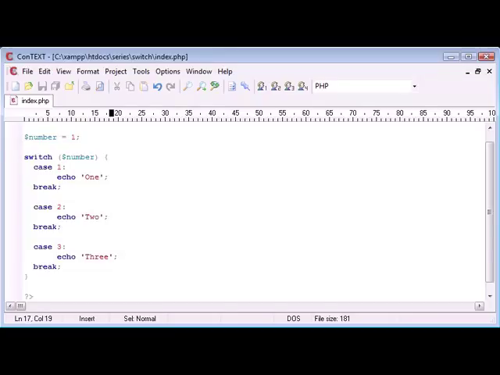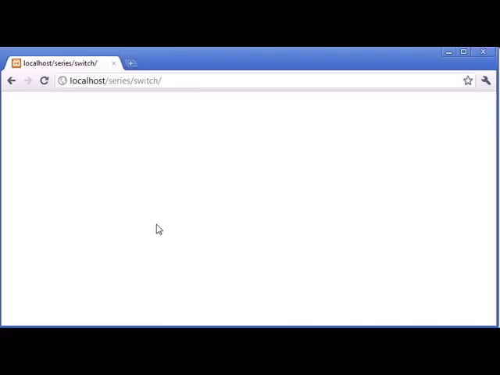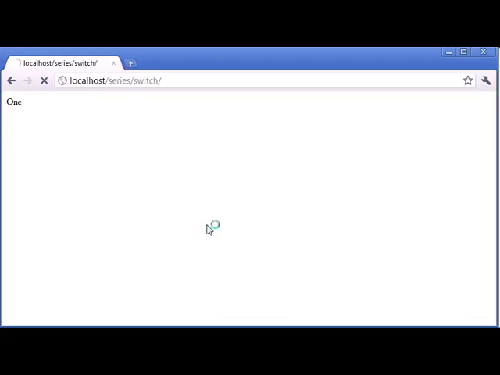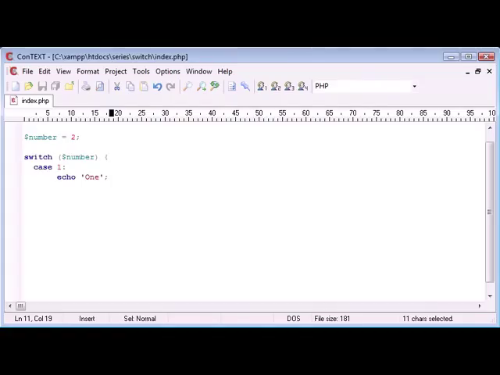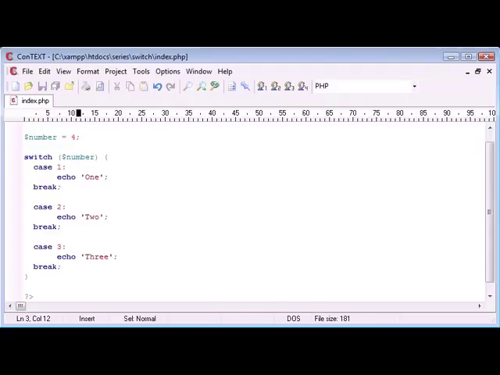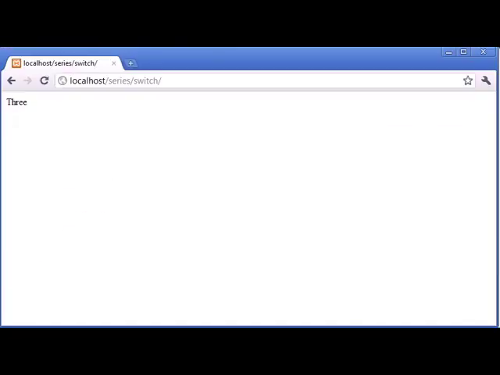So now what we can do is just run the program. Let's press refresh, and you can see that it's outputted 1. Now if we change this number up here to 2, you can see that we're going to say case, yes it does equal 2, therefore echo 2. So let's refresh, that says 2, and the same with number 3, so let's just test that, and that says 3. Now what happens if we change this to something like 4? We don't have a case to handle this being equal to 4, so what happens? You probably guessed, nothing happens.